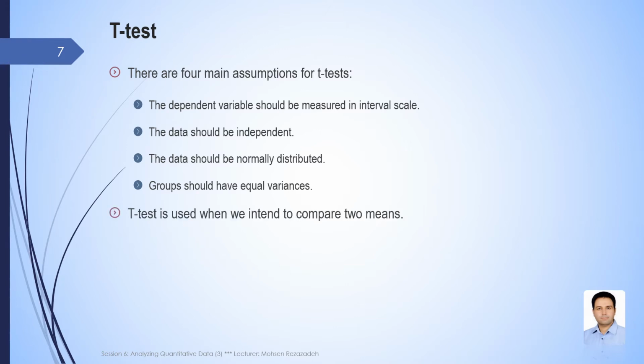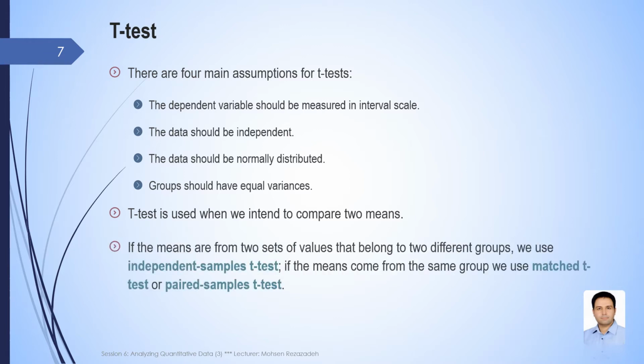A t-test is used when we intend to compare two means of two sets of scores. Remember, if the means are from two sets of values that belong to two different groups, we use the independent samples t-test. If the means come from the same group, we use the matched t-test or paired samples t-test.